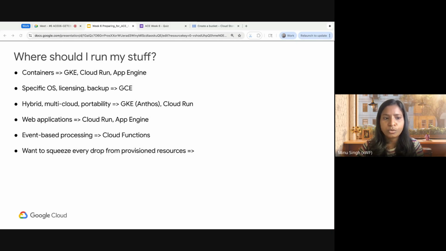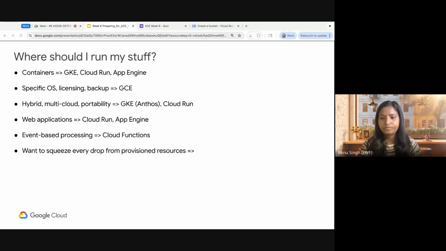Okay, next one, you want to squeeze every drop from the provisioned resources. Compute Engine.